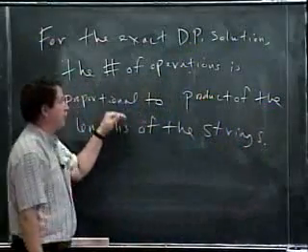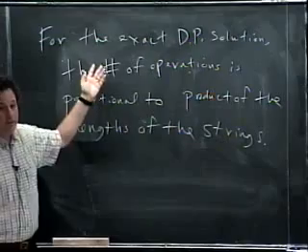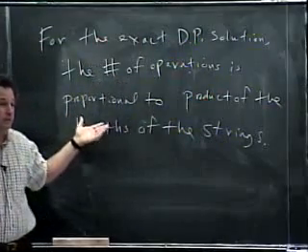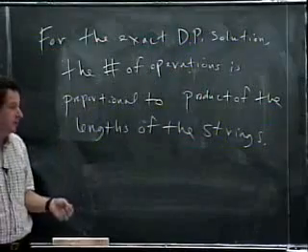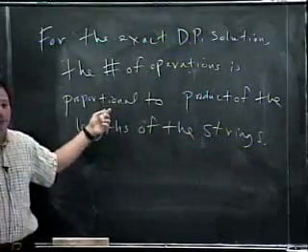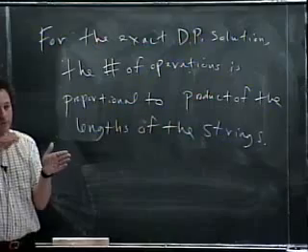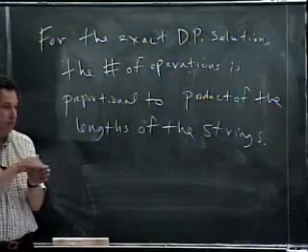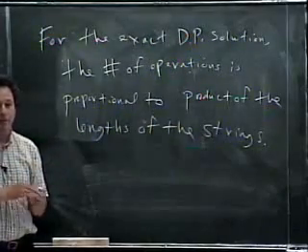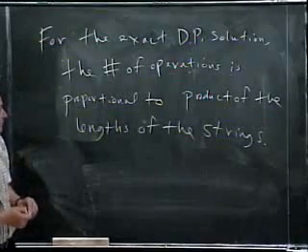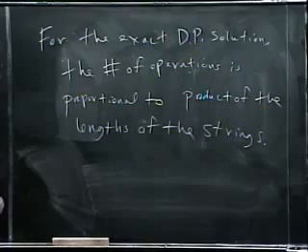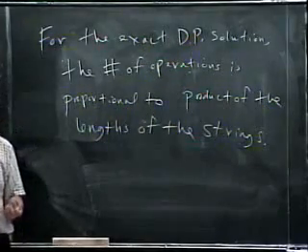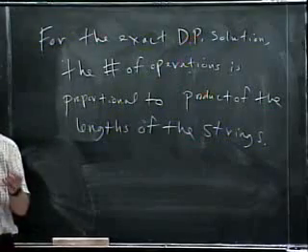This is actually exactly true. This is true for 2 strings. We said it was the product of the lengths of the 2 strings. But now if we have 3 strings, it's the product of the lengths of the 3 strings, because you have now this 3-dimensional cube. And if you have 4 strings, you have a 4-dimensional cube, and so on. The number of cells is just the product of the lengths of the strings. Plus 1, actually, in each case, because you have the 0.